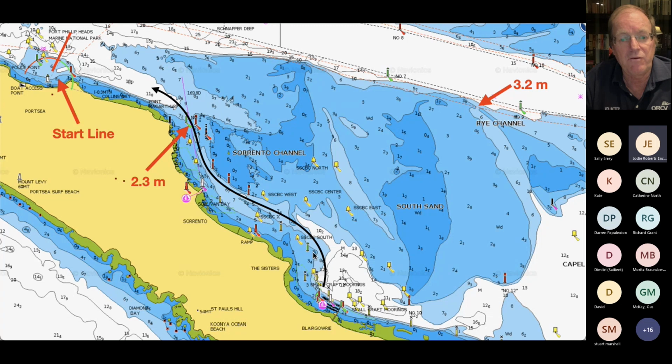If you are going out, be very careful around this area here. It's very shallow. You do need to give it a wide berth, and there are marks around, but also quite often a few boats cut the corner here because they can't gauge how far they have to be off the area, and they end up running aground. I've bumped a number of times getting around this corner because I've also misjudged it, thinking I was wide enough but wasn't quite wide enough for it. That was in my previous boat.